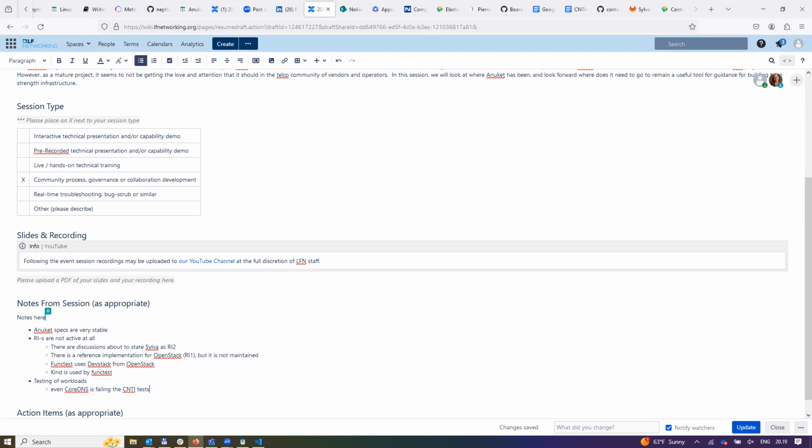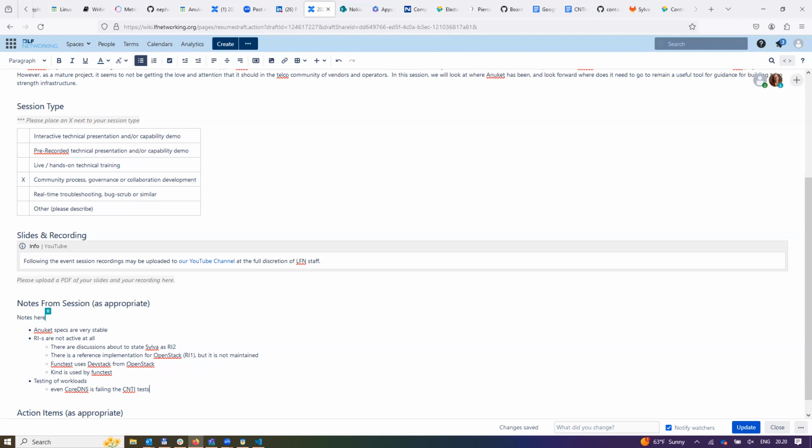We are actually thinking about a somewhat open architecture of the CNF test suite, in the way that we would build a stable base testing framework, and it would be possible to plug in sets of test cases from different areas. So maybe you could write your own test cases and implement a plugin to the CNF test suite and have some functional tests, for example. But I think that's one reason why I don't think we need a certification program, because even if CoreDNS cannot pass the test, is a hello world passing it?